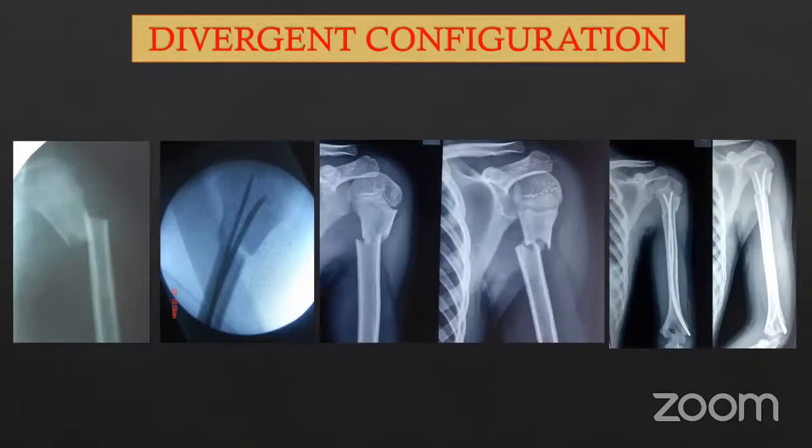I prefer a divergent configuration, right? So I try to use two nails which go in a divergent fashion so that we don't have to really give any kind of immobilization. These are self-sufficient and stable.